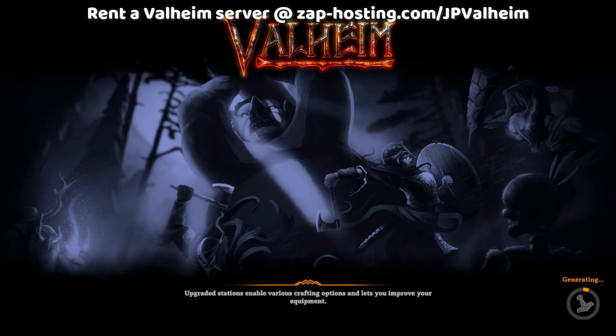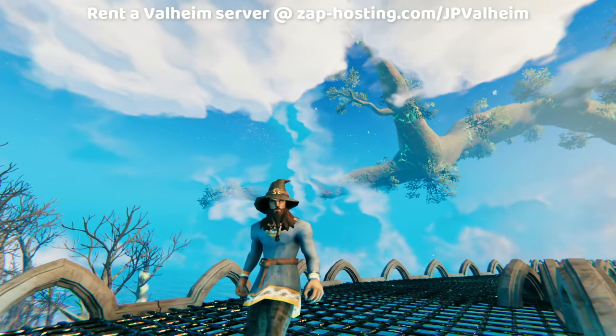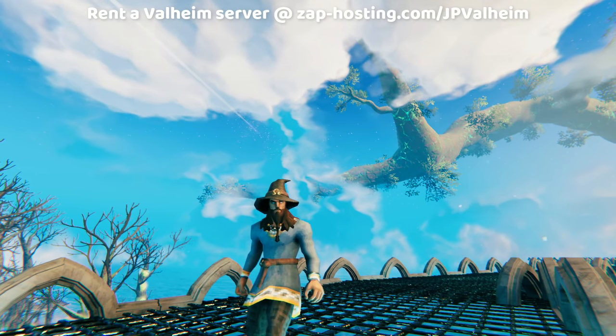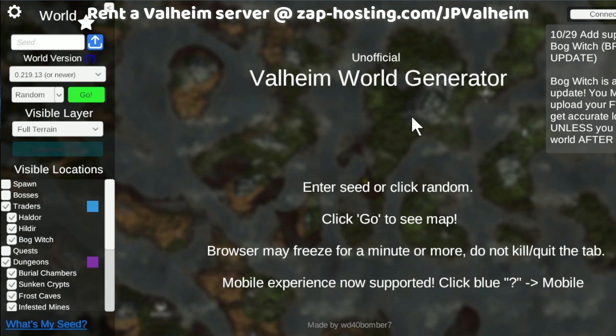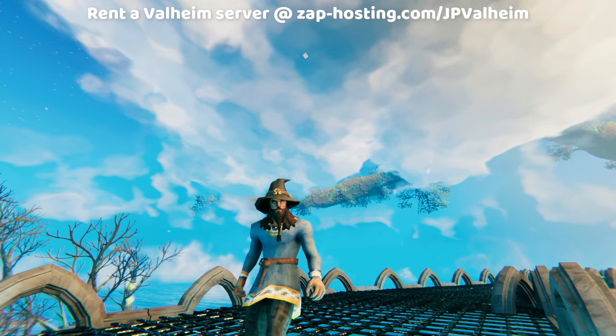So what you're going to do is load up your old world. The first time you do this, Valheim is going to take longer than normal to load. You'll see the bottom right say generating. After that, you'll find yourself in your Valheim world. However, you have no idea where the Bogwitch is. And it's an old world, so you can't just look it up by looking up the seed here, because the old world has a different location spot. I'll show you a different way to do it, where you don't even need to look at that map.